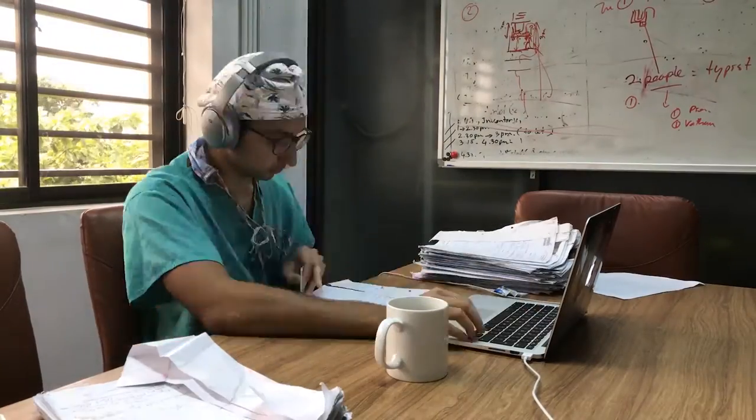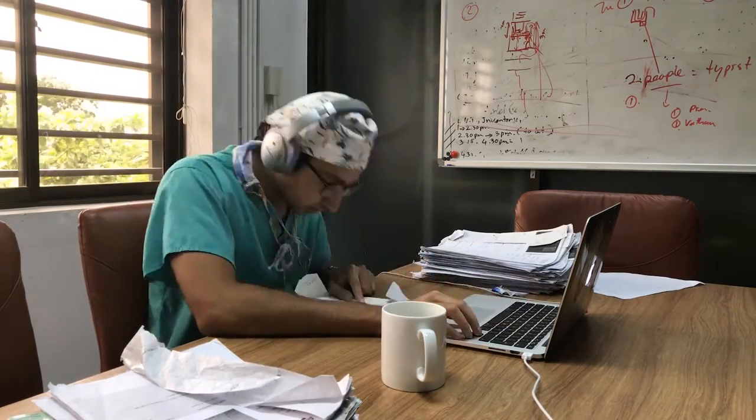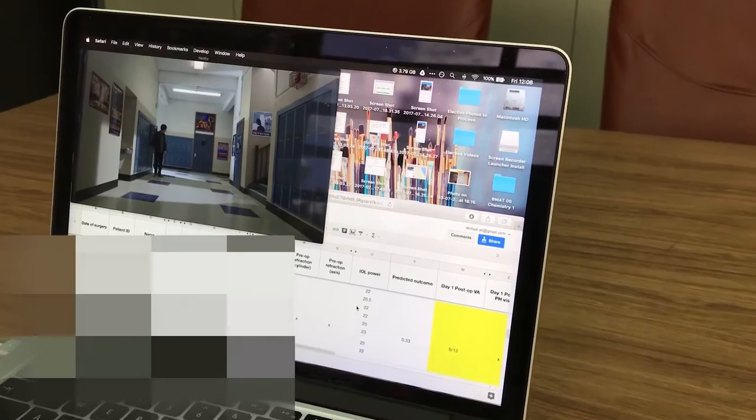For the last few weeks we've been involved in a cataract project with the ophthalmology department. Sadly, this involves going through about 600 patients' notes, so Ben and I have been spending a few hours each day working through them and inputting all the data into the computer — hopefully something will come out of it in the end. On the plus side, I've discovered I can actually watch Netflix while doing it, which is pretty nice.